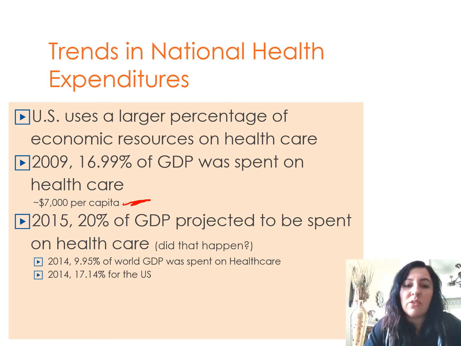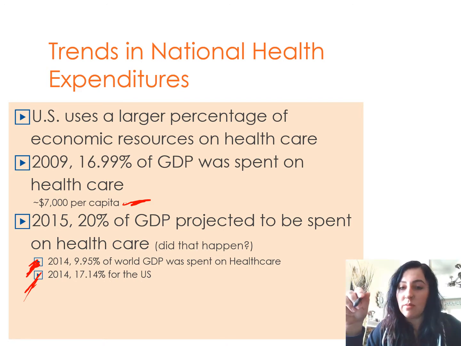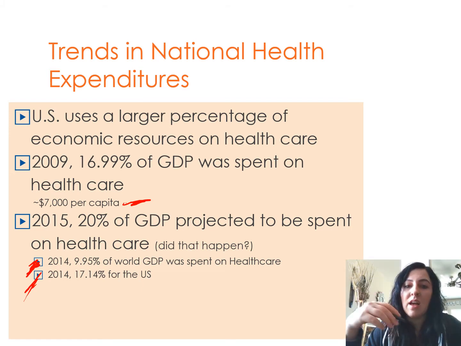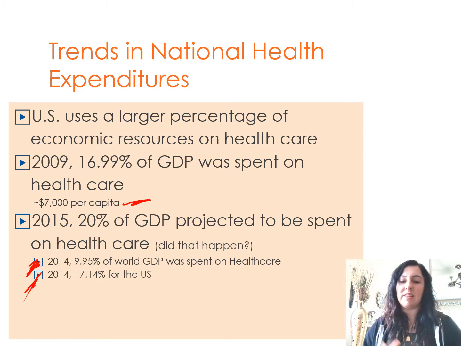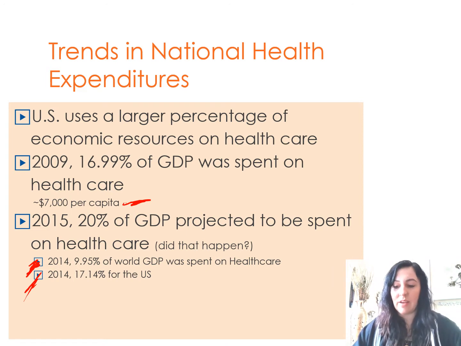So in 2014, we spent 17.14% of our GDP on healthcare. So it wouldn't have hit 20% that quickly. It didn't even go up a full percent since 2009, so it definitely did not hit 20. I don't know if it has actually hit 20 yet, but it's possible that we have started to do something right.